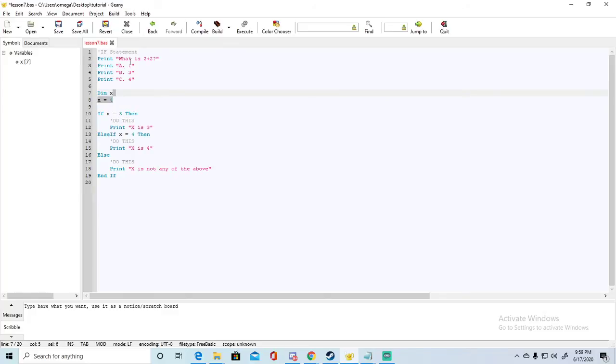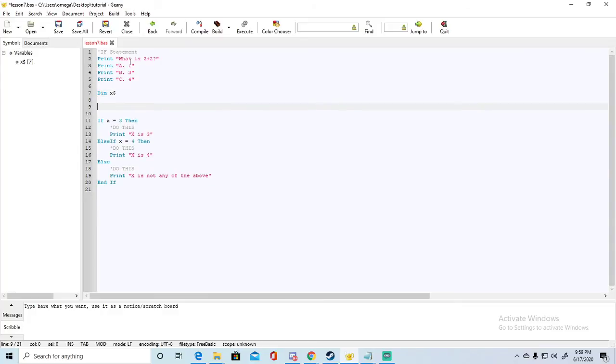And then instead of having x be a number, x is going to be a string now. And we'll say x equals input, and you can call input, like I mentioned in the previous tutorial, since it's a string function, with or without the $ sign. For now, I'm just going to put the $ sign in there, just so that we know that this is a string, but it doesn't matter if you have it or not. And enter your choice, and that'll be our prompt.